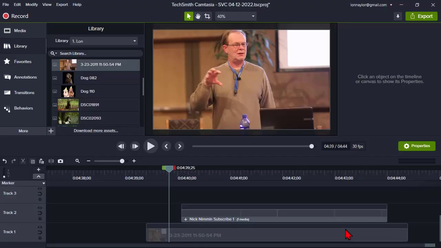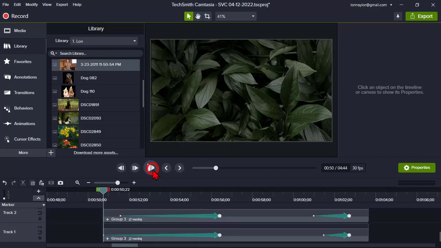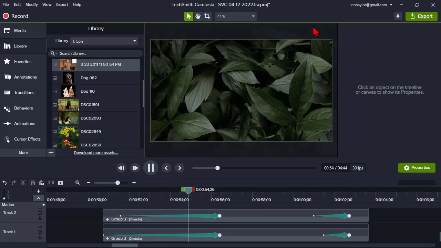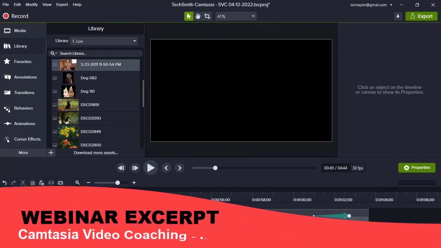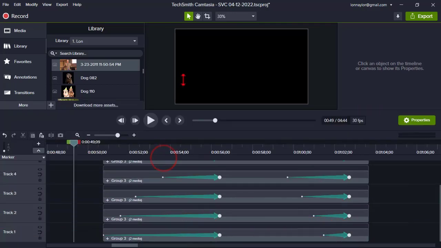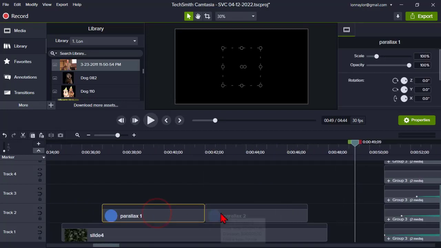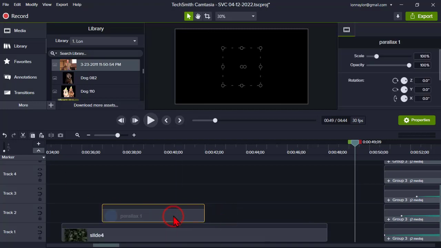Go here to Camtasia. So this is Camtasia. I'm going to click this. Okay, we got just this motion going on here. All right, I'm going to just kind of hack this together real quick, and then we'll make a couple of points, and we'll see if we can't learn something along the way here. So here's, I think here's what we're going to do. Let's delete this stuff. Boom.